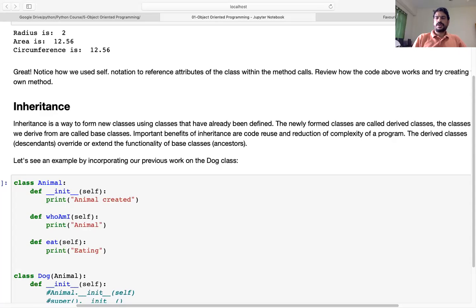This is a property related to object-oriented programming, and that property is universal to all the languages. So your Python is object-oriented programming, C++ is object-oriented programming, Java is object-oriented programming. So we have different object-oriented languages which support this particular property that is called inheritance. Okay, now let's understand what we mean by inheritance.